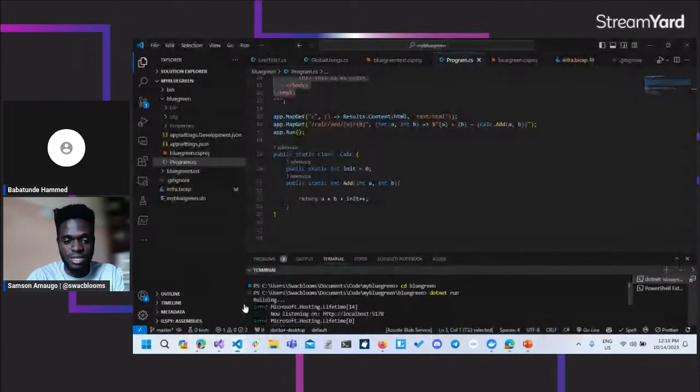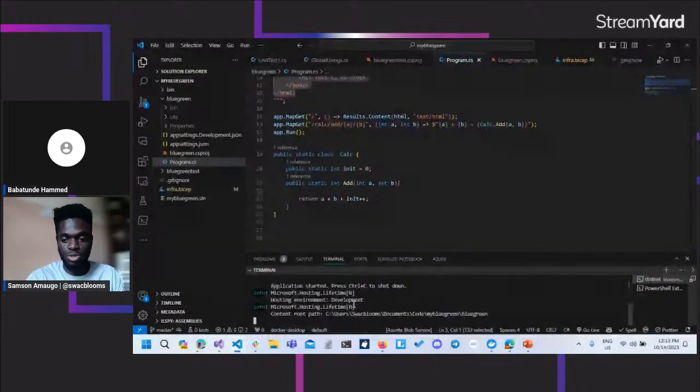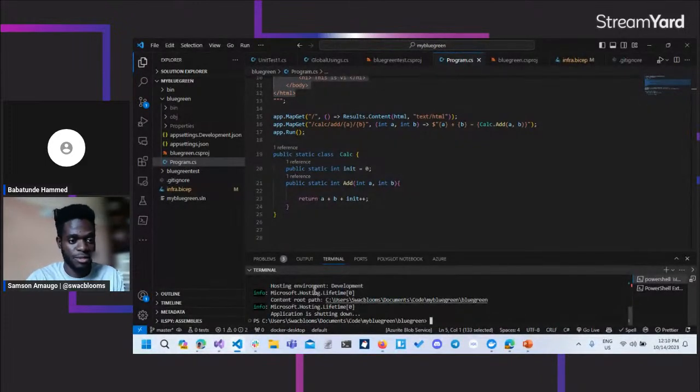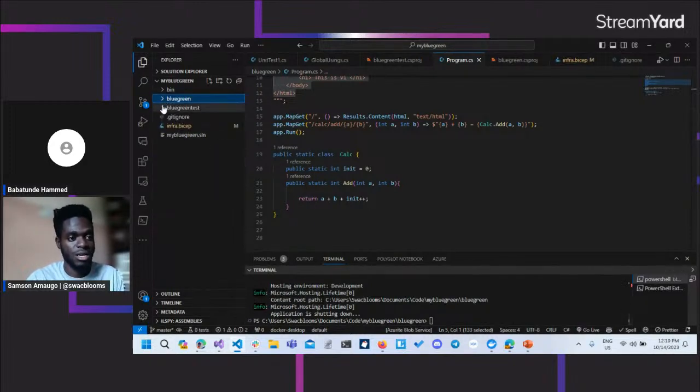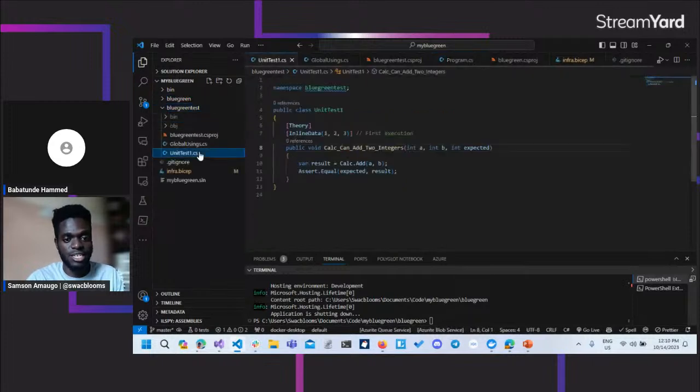So let's get into pushing this code to Git, to Azure Repos. But before that, let's look at the test case. In the test case here, I'm just checking the result of adding 1 and 2. Once you sum 1 and 2, it should give us 3.